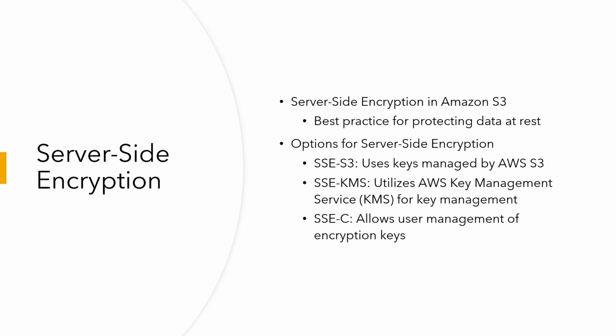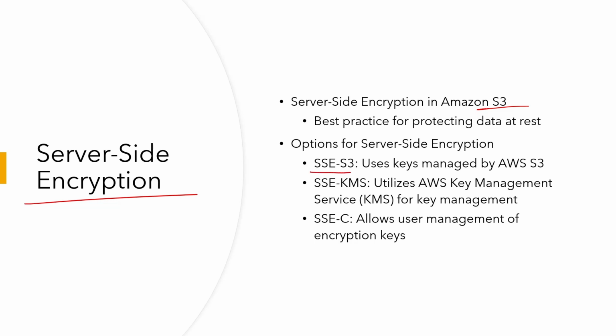We also have features such as the server-side encryption, or SSE. So what is it? What is SSE? Now, SSE is a best practice for protecting data at rest in Amazon S3. What it does is that it ensures that our data is automatically encrypted before being stored and decrypted when it's being accessed, providing an additional layer of security. And it does all of this transparently, such that the user does not even know what's going on in the background. Now, S3 has a number of options.